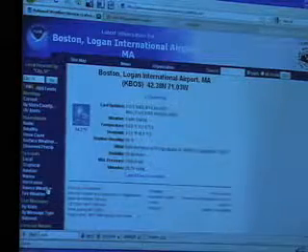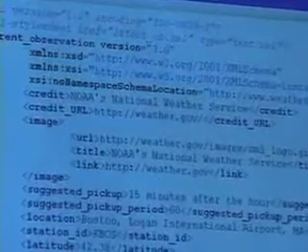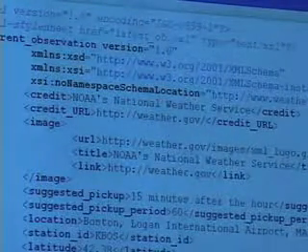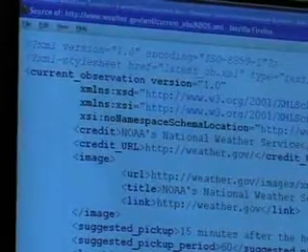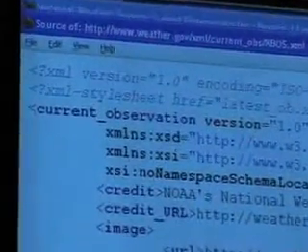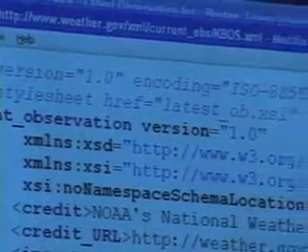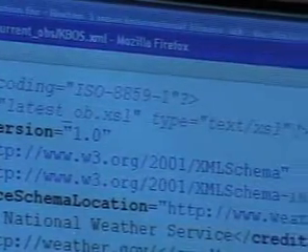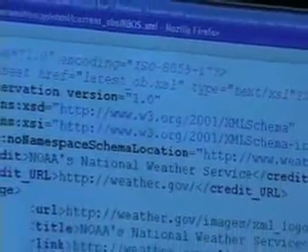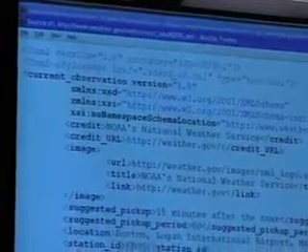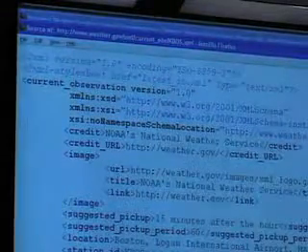Now, this is the XML feed, and it looks like a web page. Okay, but if we do a view source on that page, we actually see the source XML. If you look at the very second line, there's a reference to an XSLT style sheet. So in this example, your browser would be taking the XML, it sees the reference to the style sheet, and if you have a modern browser, it's going to do that transformation on its own. So do be aware that if you're ever viewing XML within your web browser, it might be doing something with it. It might be transforming it so it looks like a web page.